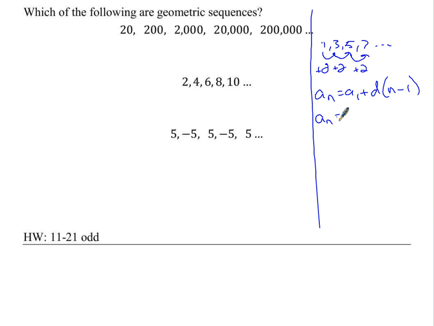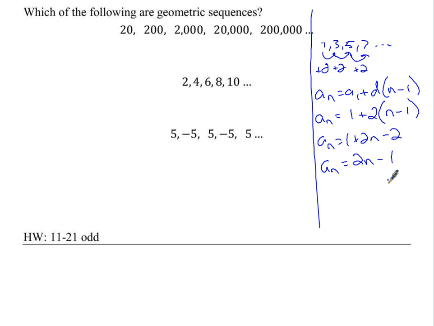We just stick in the things that we know and then simplify it down. A sub n equals the first term, which was 1 in this example, plus d, which was the common difference, and the common difference here is 2, so plus 2 times n minus 1. And then we would simplify that down, distribute the 2, and then combine like terms. So a sub n equals 1 plus 2n minus 2, so a sub n equals 2n minus 1. And then this equation allows you to calculate any term. Like if you wanted the 100th term, you'd say a sub 100 equals 2 times 100 minus 1, which would be 199.